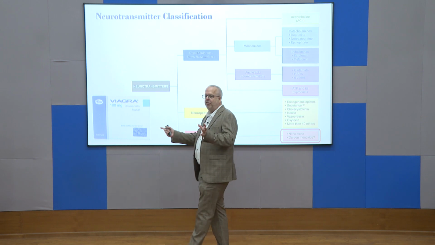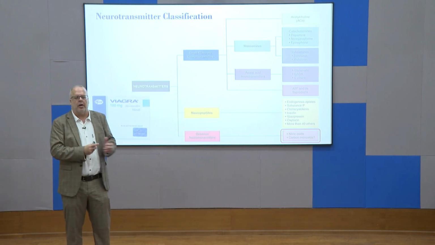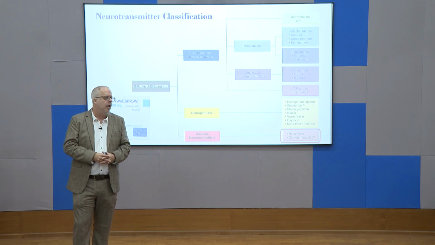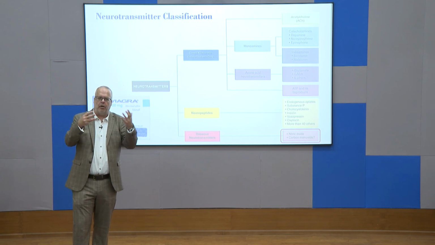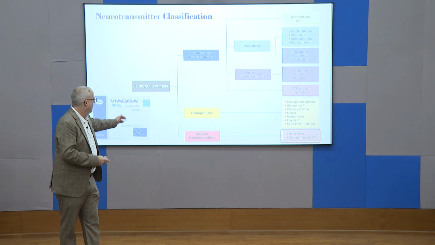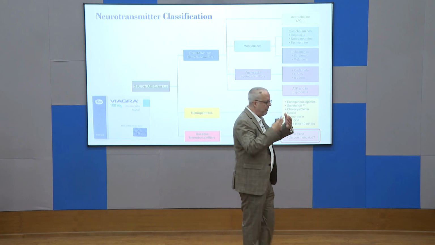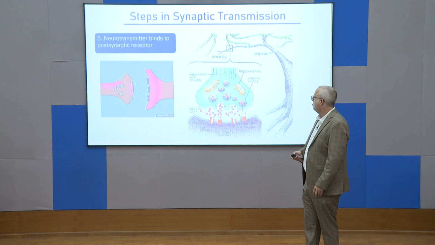Finally, perhaps strangely, we actually have gases in our brain as well. One of these is nitric oxide. Nitric oxide can be synthesized and released directly within the brain, and nitric oxide acts as what we call a vasodilator. Vaso is blood vessels, to dilate. So nitric oxide has the effect of increasing blood flow within the brain. The classic example of this, of course, is Viagra. Viagra is also a vasodilator and increases blood flow to the genitals in this case.